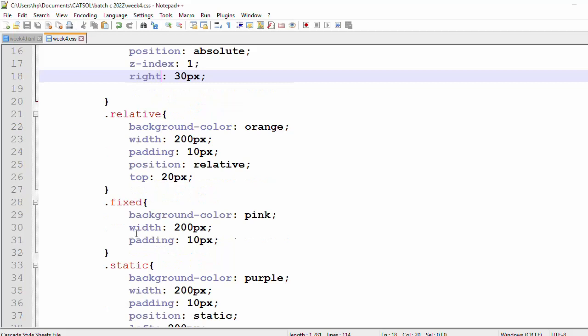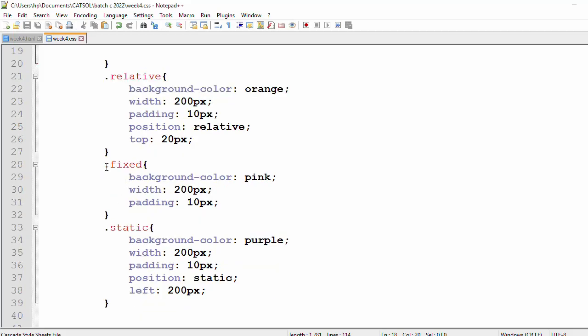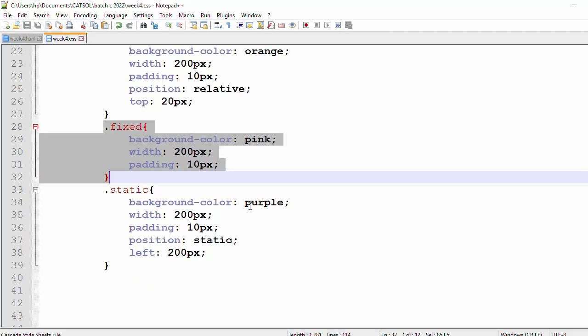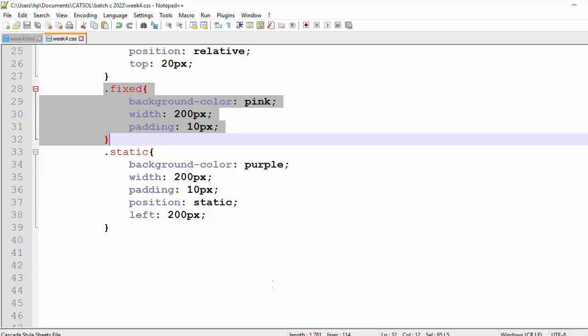Now the last positioning we're talking about is this fixed position. Fixed position is a kind of positioning where, as maybe you're scrolling, you want it to be in that same position forever. Whatever happens to the page, even if you're scrolling, you scroll down, up, wherever, you move to this side, let that element just continue staying where it is. Now, how do we do that?